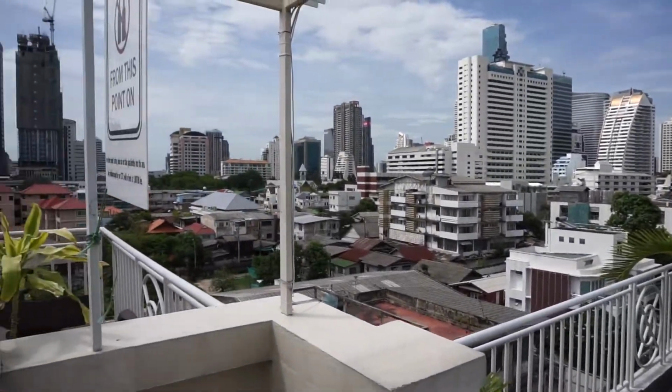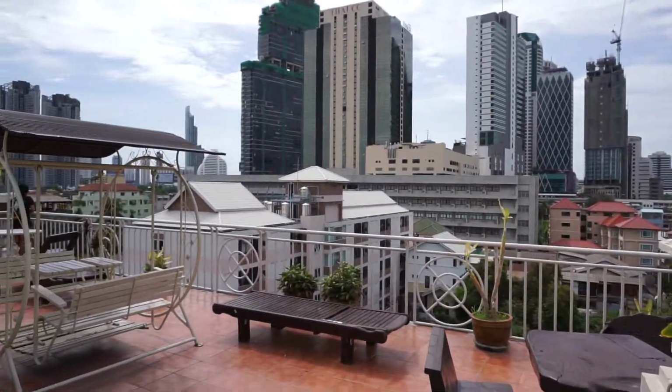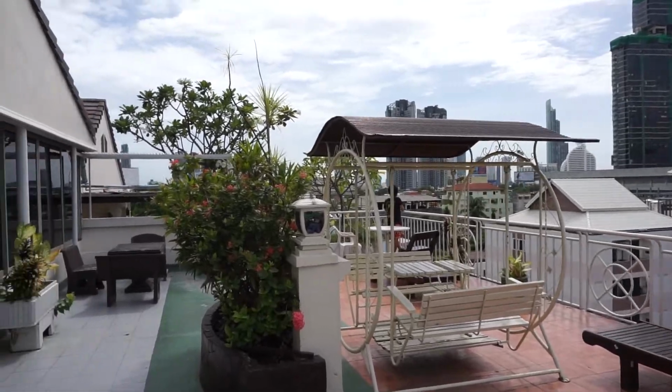So then, Saturn Saint View Apartments. I stayed there 2 nights. So after staying at the hostel for 4 nights, I started looking at hostels and hotels again. I found this one. And even though it was 550 baht, so a bit more than my first hotel, I went with it because it had a rooftop pool and I really thought that's a pretty good value for money. That's like 13-14 euros. So with the rooftop pool, I decided to spend this money for 2 nights.